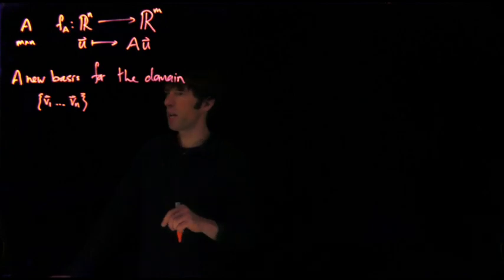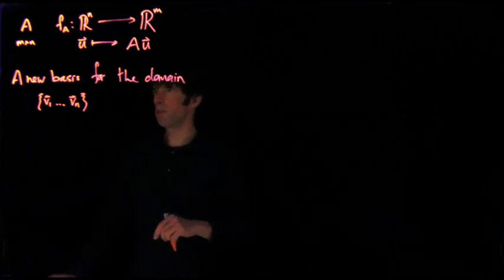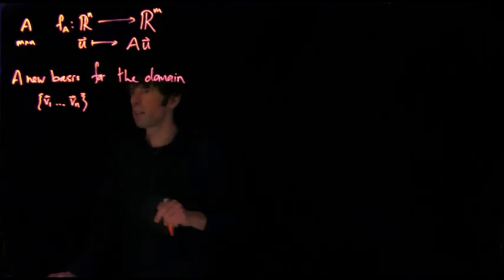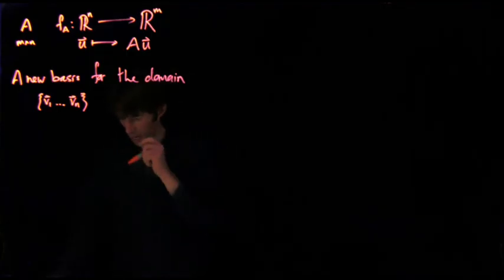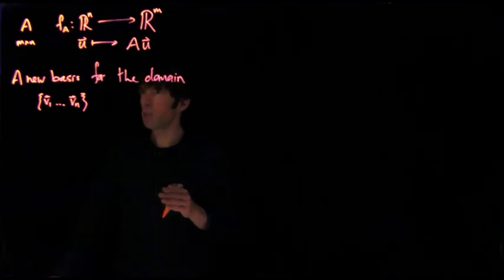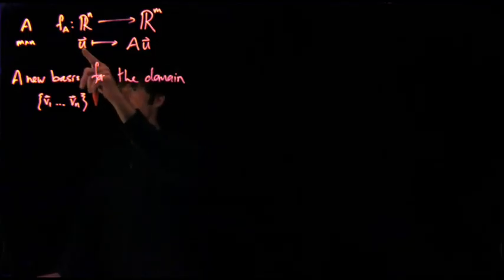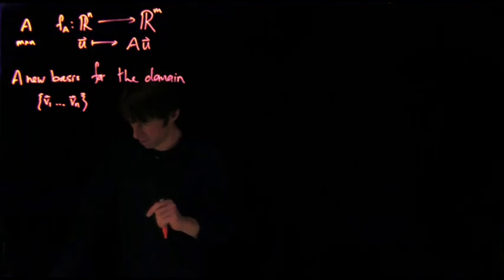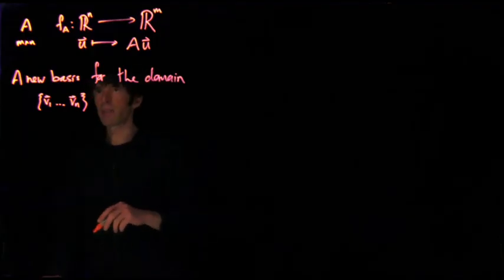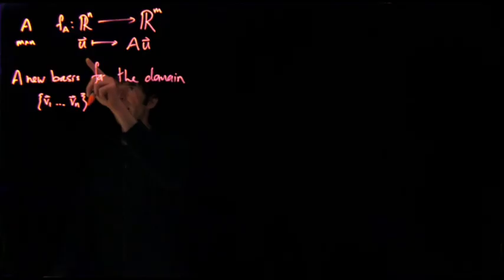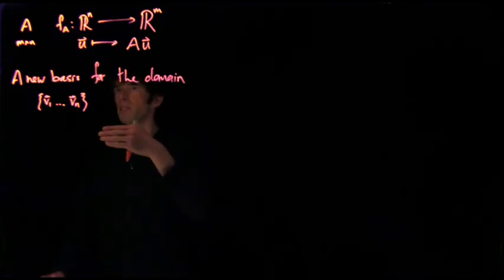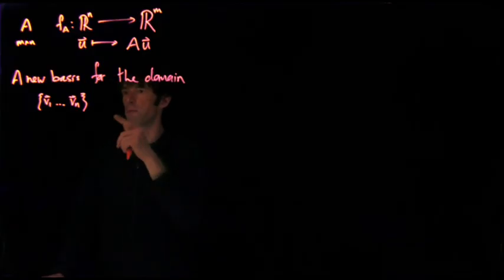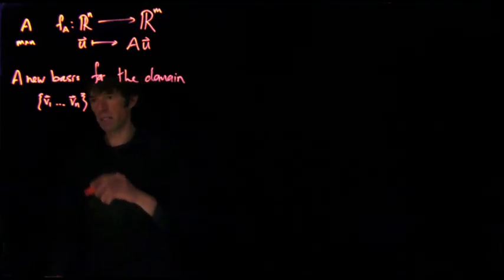Now, first, let's suppose that we have some new basis for the domain. So let's suppose our basis for the domain is called v1 up to vn. This n has to match that n there. So we've got this new basis, and what can we do with it? Well, we can represent u in the standard basis, or we can represent it in this v basis. So let's think about trying to work out what this linear transformation does if I want to give it an input represented in the v basis instead of the standard basis.